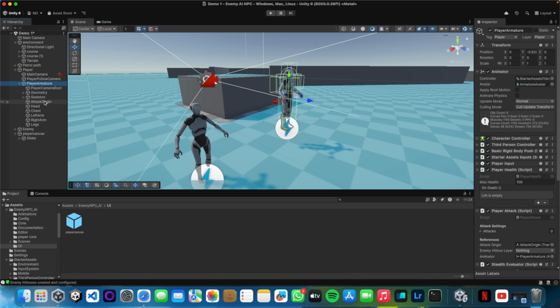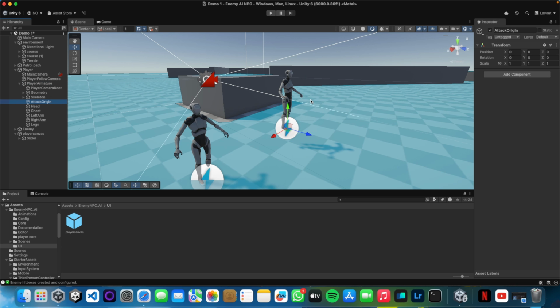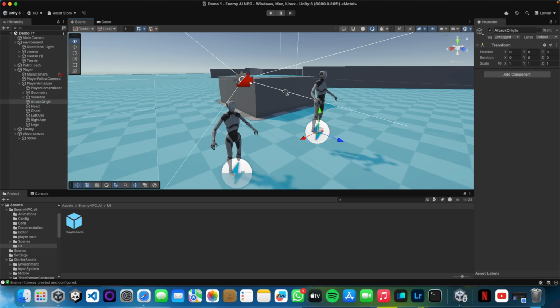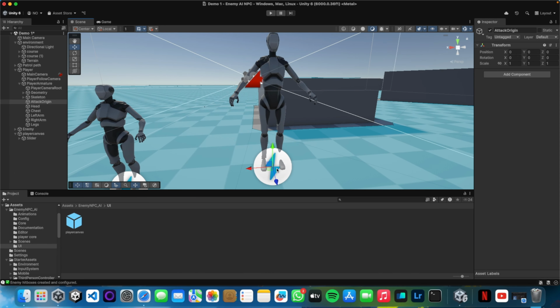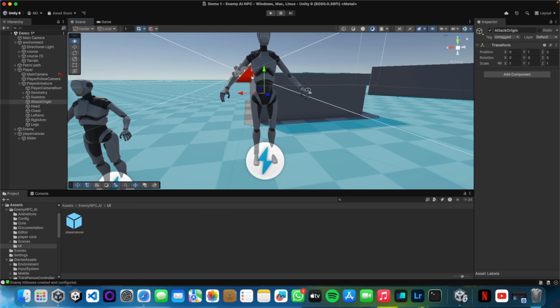Like the attack origin. The attack origin has to be in the center of the player. It depends on what kind of player you have, small or big, no matter. You have to set it in the middle of your character. Let me give you an example. Right now it's at the bottom and I have to make it center, so I'm just going to click over the white position and make it 1. Or you can just do it like this also. For me, the 1 is perfect, so I made it the perfect center.